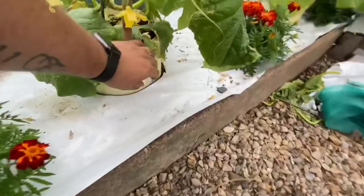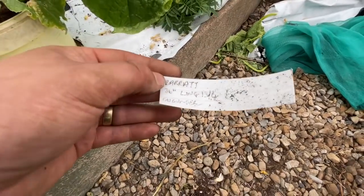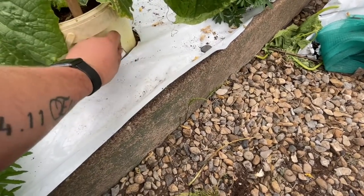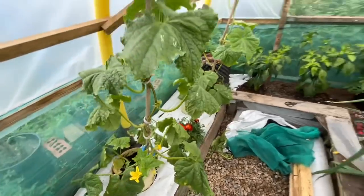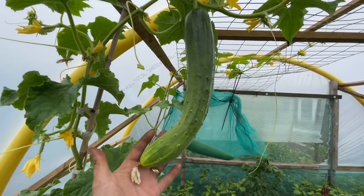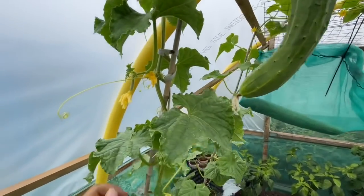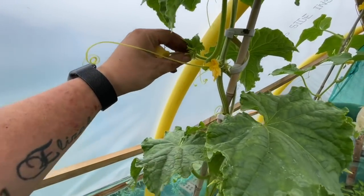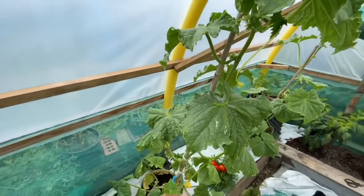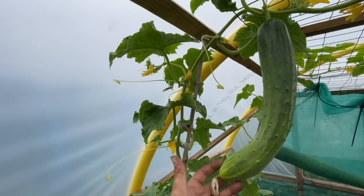Let's have a look at the bottom. So this one came from Graham Barrett. It was a 36-inch long cucumber from a couple of years back. So that's what I'm expecting this one to be, a long cucumber. So far so good, and it's hanging down, and great. There's a little one there which I don't want on, so we'll just get rid of that, because I just want all this plant to focus on this fruit here.